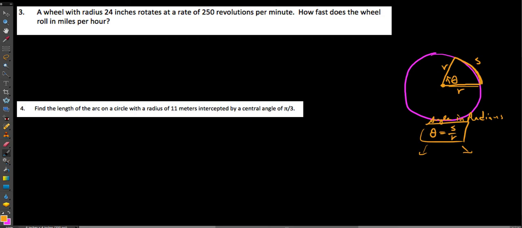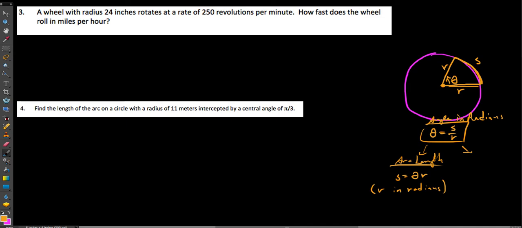And the way we do that is just to take this original equation and multiply both sides by r. So we end up with our arc length equation. Our arc length equation is just s equals our angle times our radius. And just to be clear here, theta must be in radians. This has to be the case here.